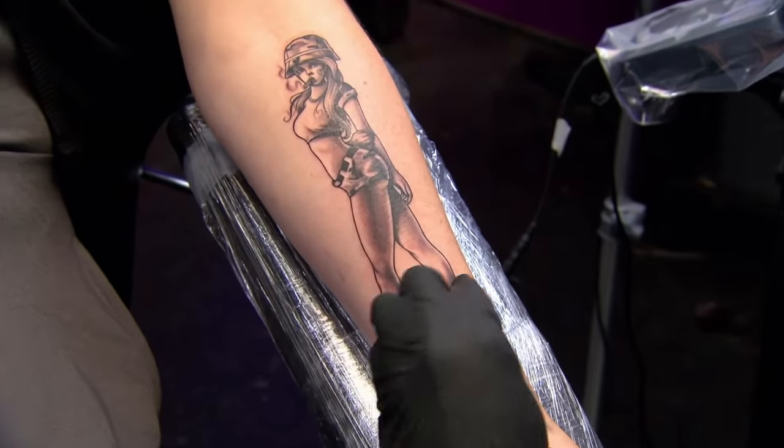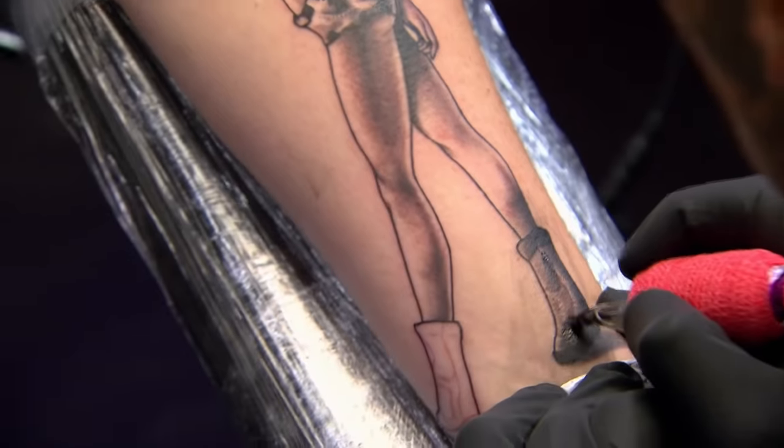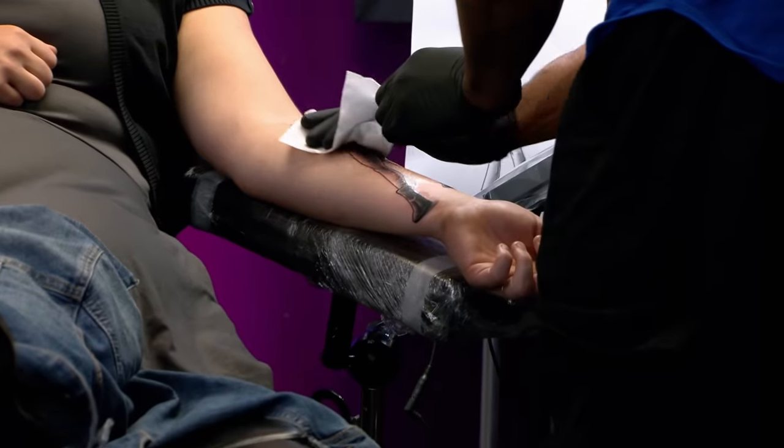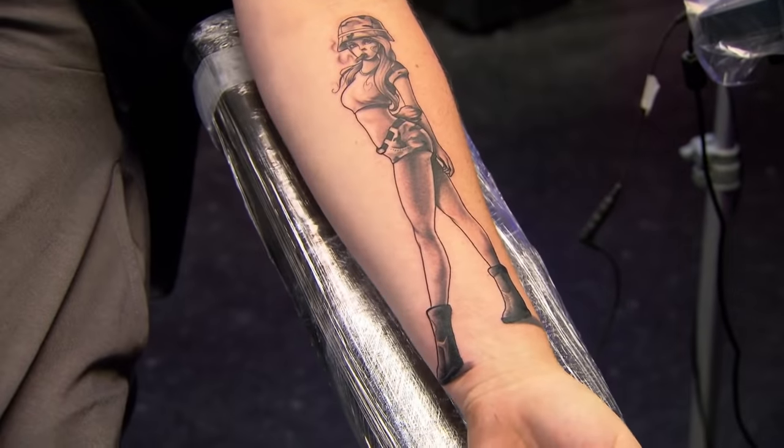You get tattooed and you're not feeling too good, it makes it even worse. I was smart. I did the face first. Could I just save those boots for last, man? It's a tattoo that I knew I could pull off in 2.5 hours. Yeah, I'm not gonna tattoo you anymore. As a tattoo artist, you have to know when enough is enough. So we're gonna call it right there, okay? It's a good tattoo, it's done well. I just hope that it's enough. Thank you. Have a good day. You're the best. I think it's a winner, man.